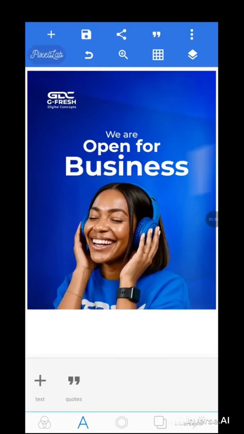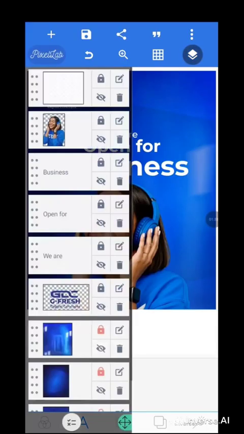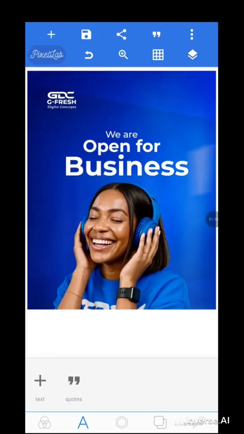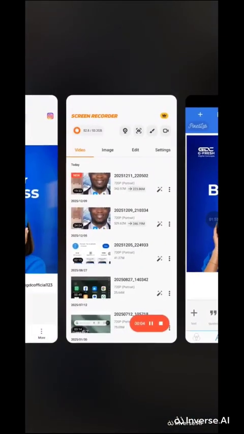Can you see now? Okay, so then what's the next thing? Now always remember to lock your layer so that it won't disturb you while working on another design. Okay, so then the next thing I want to do is let's check what we are designing.